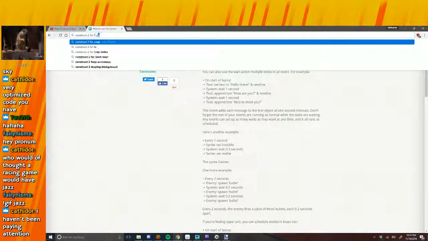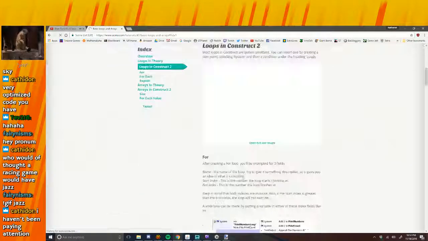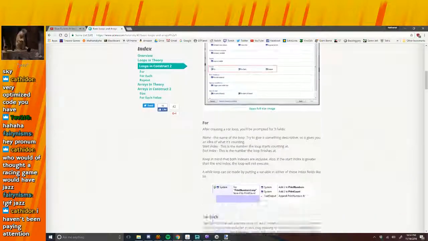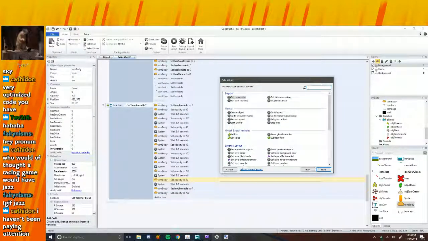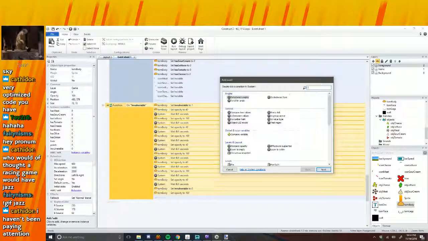Construct for loop. Basic loops. Loops for. Create one under System. There should be. Oh, I see. Sorry.